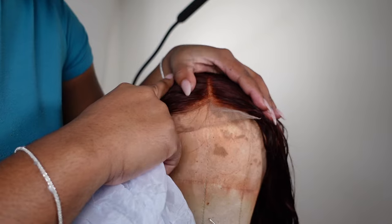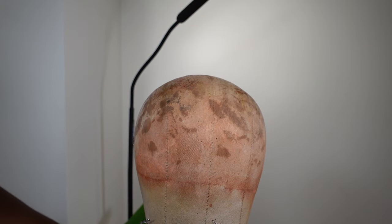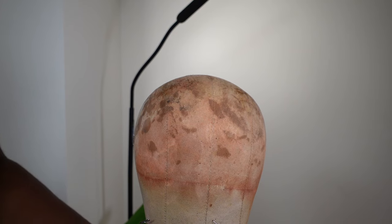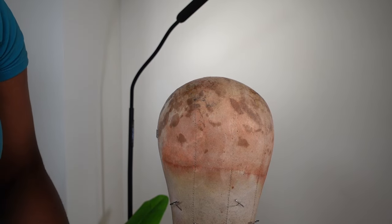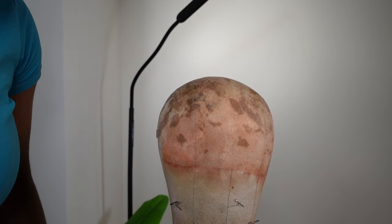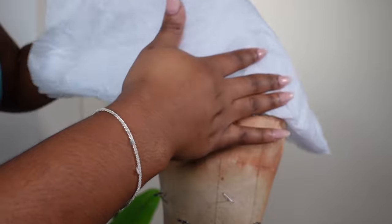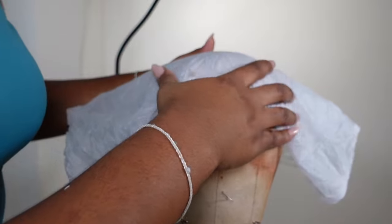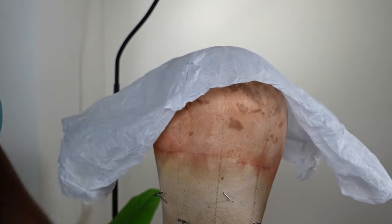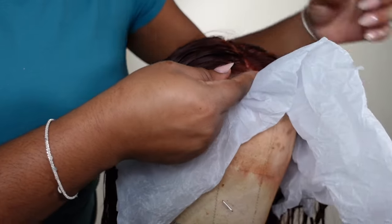The hairline is just a little bit orange but we'll use some makeup magic to fix that. Red colored wigs can be a little tricky — if you have any skills at bleaching red colored wigs, definitely leave suggestions below. I'm using the tissue paper that came with the wig and placing it over the wig head so the knots are a lot more visible — it gives me a white surface to pluck on.